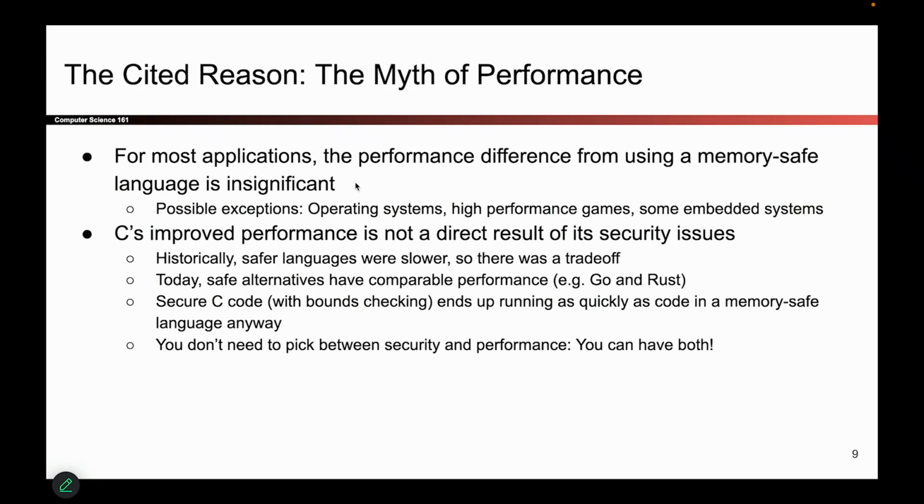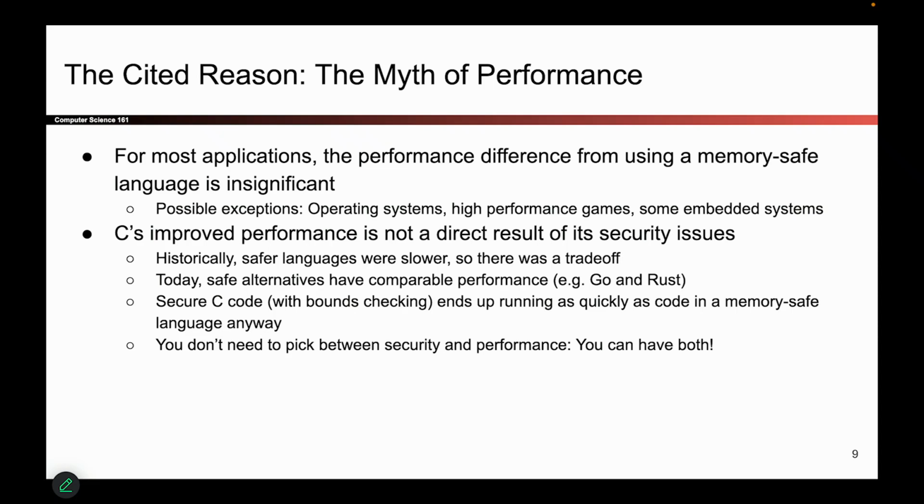So for example, if you're writing code for your projects and you write it in C or you write it in Java, okay, one of them might be 10 milliseconds slower. Are you really going to notice a 10 millisecond difference on the autograder? I don't think so. And so maybe that 10 milliseconds is totally worth the extra security you get from using a memory-safe language like Java.